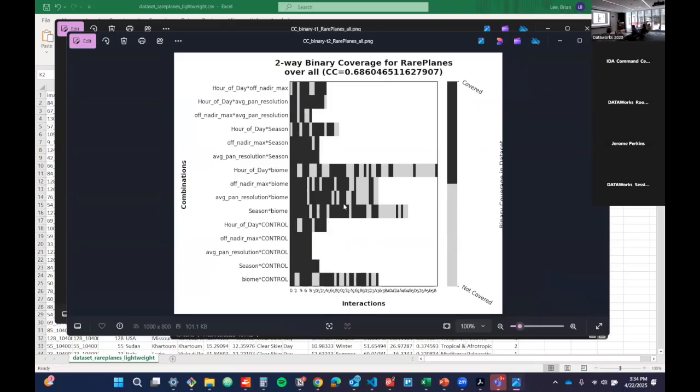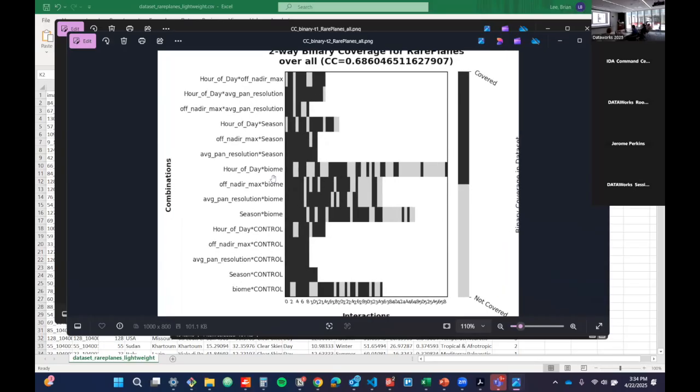Pick any one, like hour of day and season, and there are some value combinations that are not there in the data set. Because we saw that one level of biome was missing, it reverberates at t=2 and most likely t=3, because these features involving biome are missing more. So hour, day, and biome will not be present because that level of biome was not present.